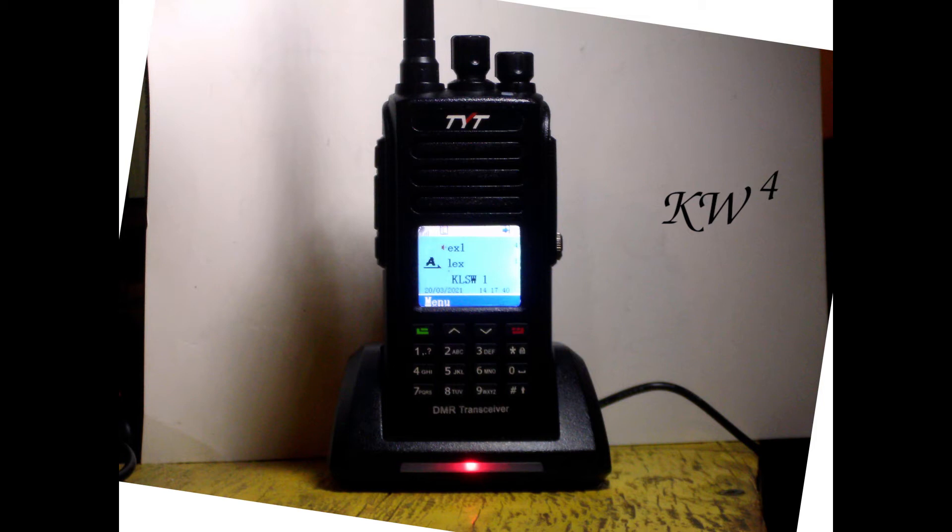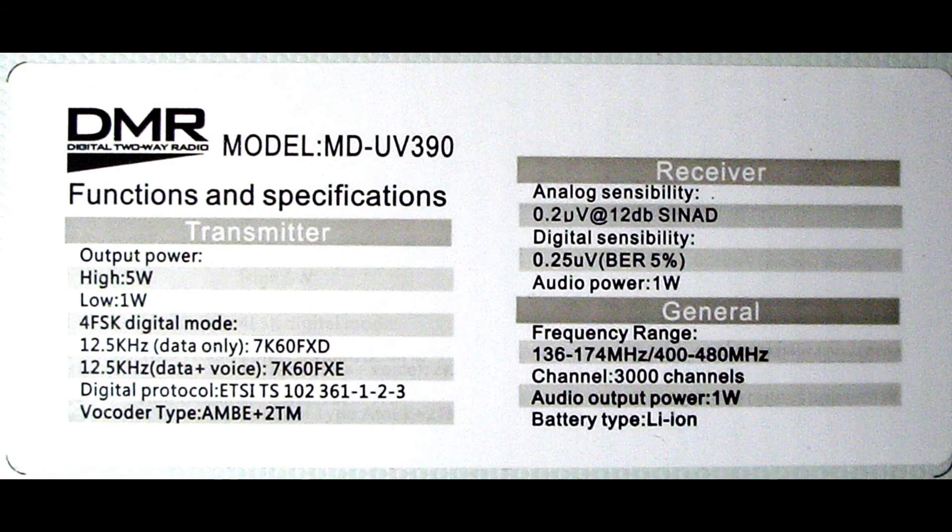The internal speaker's sound quality is decent to these old ears, and the volume works as expected. I've had good reports for audio transmitted in both analog and digital modes. The wattage on my old MicroKrona power meter — not calibrated — showed 4.5 watts on UHF and 4.7 watts on VHF, well within advertised numbers. Distance tests for sending and receiving text messages in digital mode were near identical to the 1701 and 380.